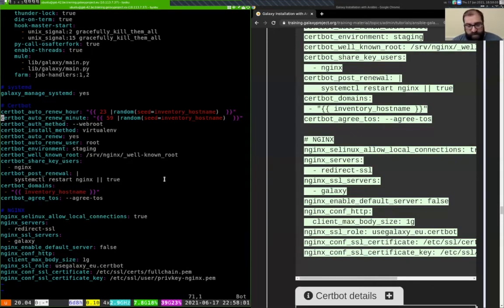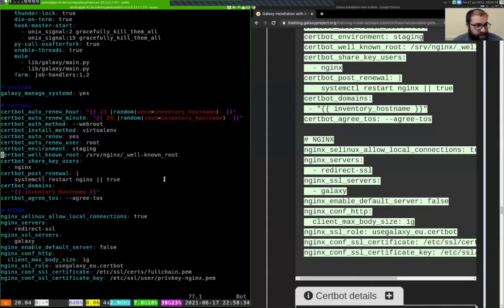Explaining these certbot options, you can see that we have some control over when it renews certificates. We have control over the authentication method for getting new certificates. And we're going to use the simplest, which is webroot, where certbot places a file on the web server somewhere that the Let's Encrypt servers will look for when they go to validate that you own that web server.